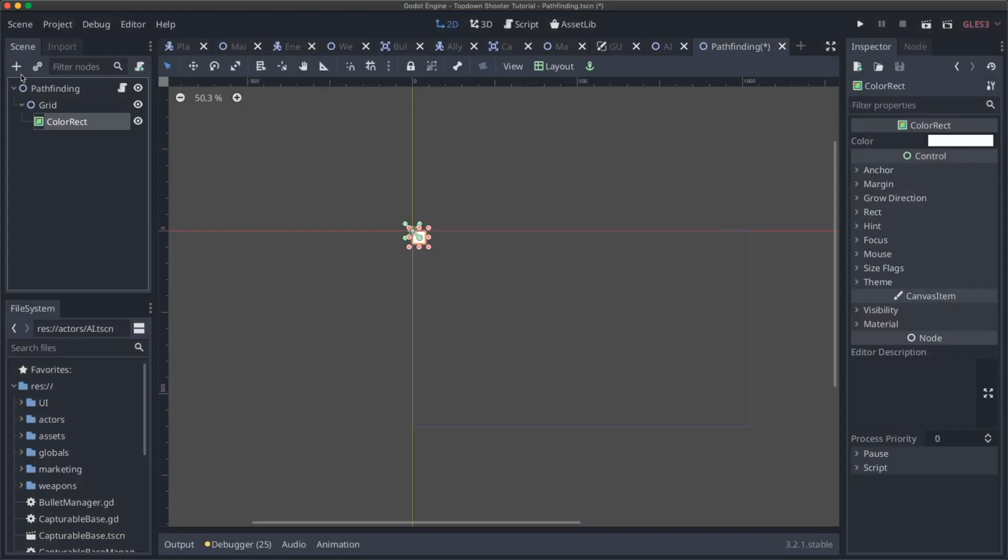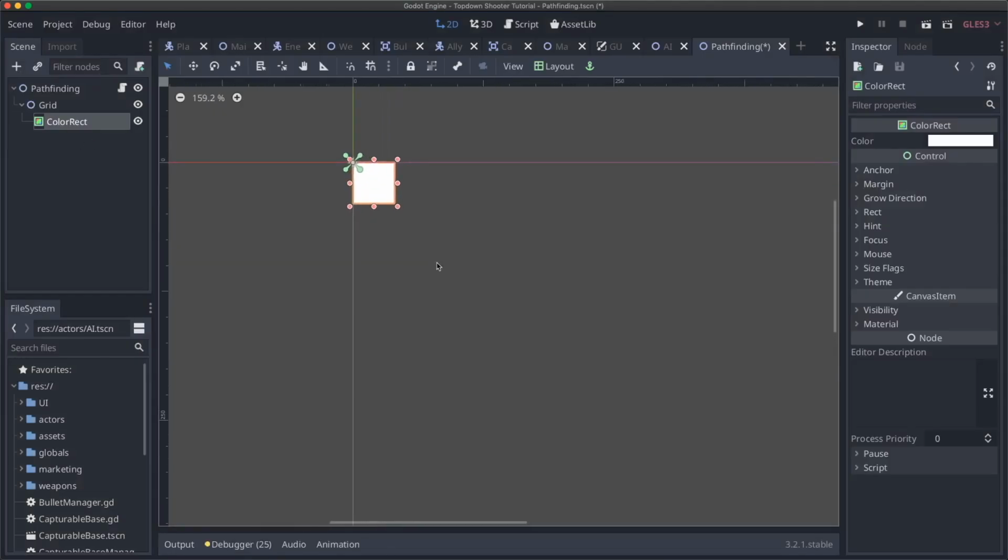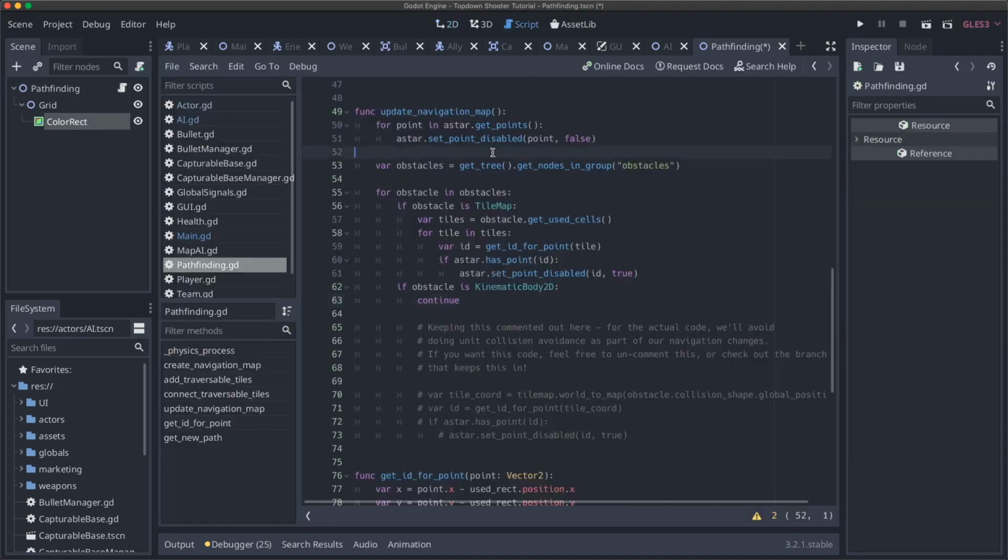So if I do color rects, what we're going to do is control their size and position from code. Remember from our UI tutorial, when you use container elements, they determine the size and position of all their children, but we're not using a container element here. We're using 2D elements. They're not UI elements. So we can drag this and do whatever we want with it, which is super nice. So a couple things we're going to need to do.